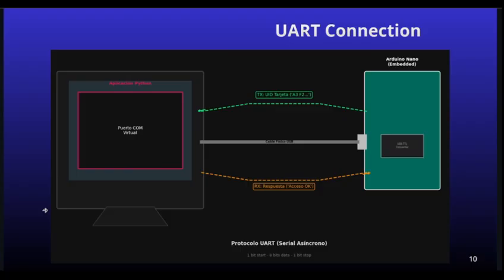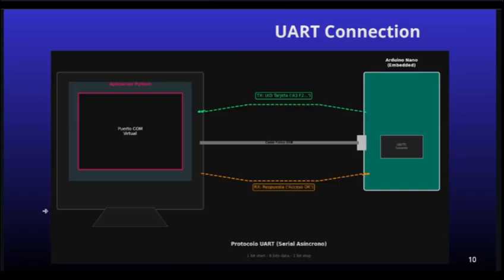Third, serial communication. This is the protocol that connects our hardware with the PC application. We use the Arduino native USB connection, which creates a virtual COM port. It's an asynchronous point-to-point protocol, perfect for transmitting data streams, such as the UID card to the PC and responses back to the Arduino. It is the indispensable bridge. These three protocols working together allow us to have a modular and efficient architecture.